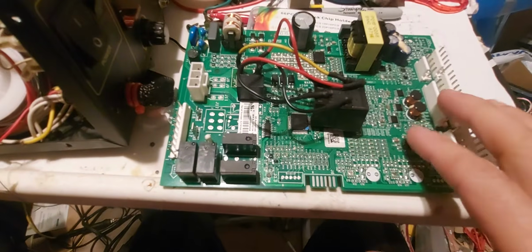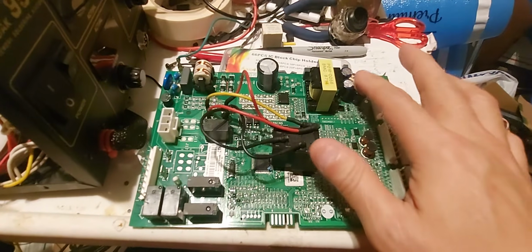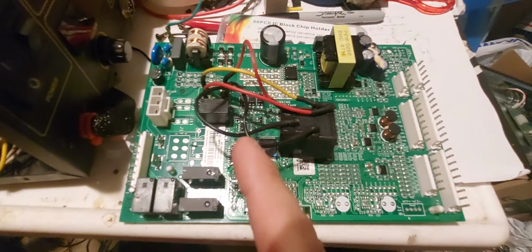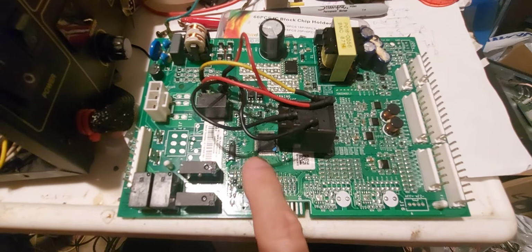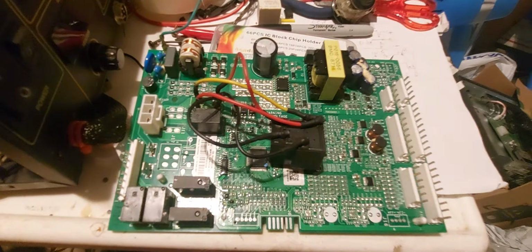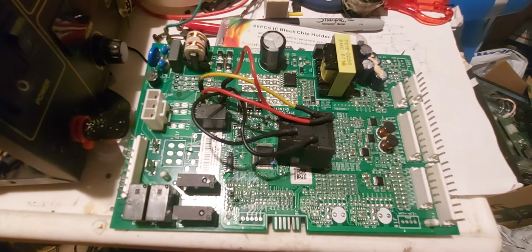Most likely, if you have this board, you only have a few capacitors over here. Most likely, it's the largest relay on the board. Change that one out first. It's only going to cost you $8 to $12.